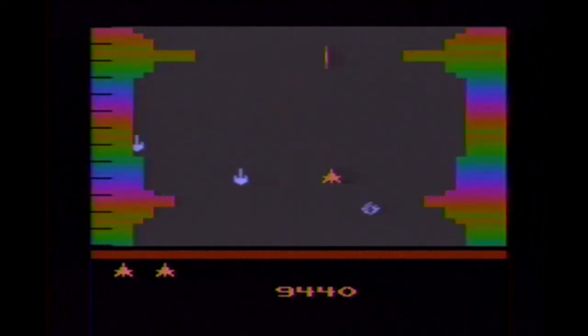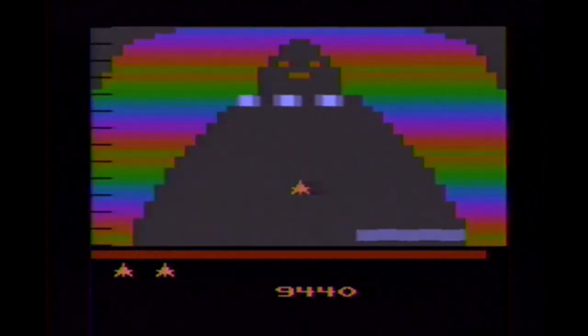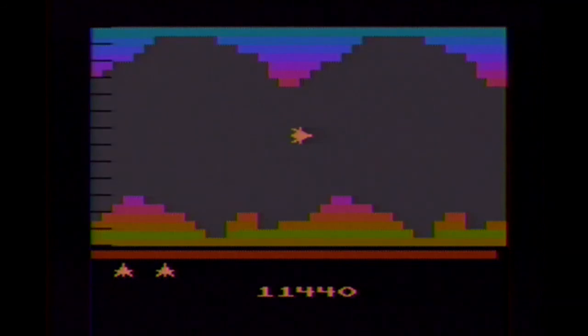I mean, this game basically is everything you're looking for in a scrolling shooter, and it has it for the Atari 2600. The only thing that's noticeably missing is a power-up system for your weapons. But here is the piece de resistance, the end boss. This game has a f***ing end boss.